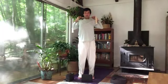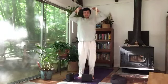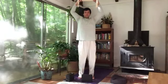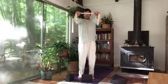Good. Keep pulling on the strap. If it was too easy, it means you weren't pulling with enough energy to tone the arms, to create resistance. Let's reach it back up. Keep pulling. Stay strong, friends. And then bring it back down.